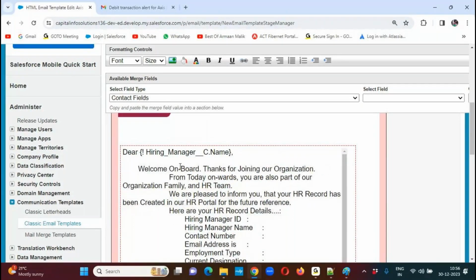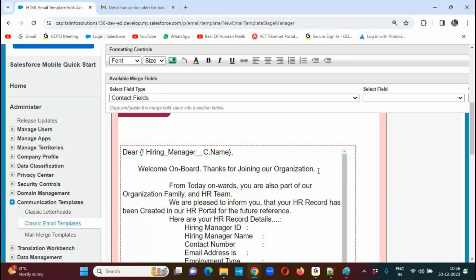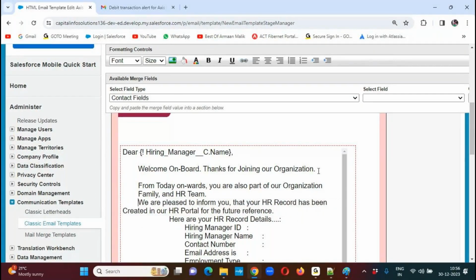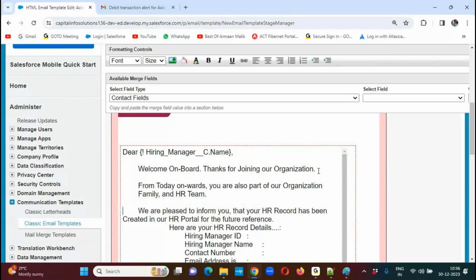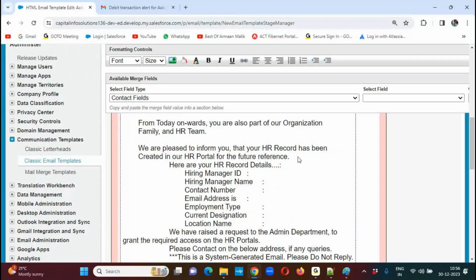Now we can do the required alignments also over here. I am giving the details, and then we can specify the required details.